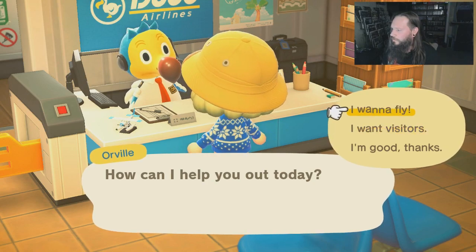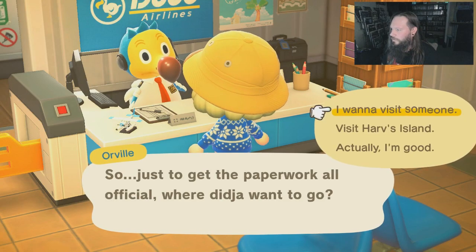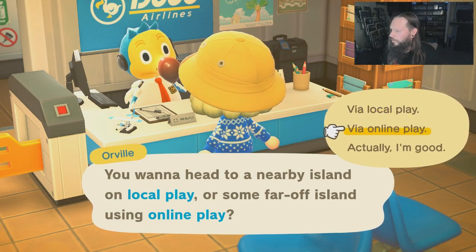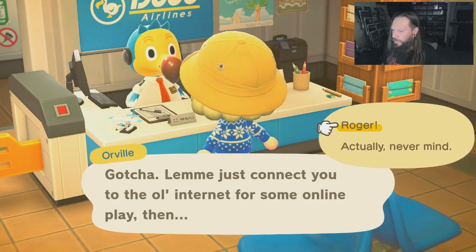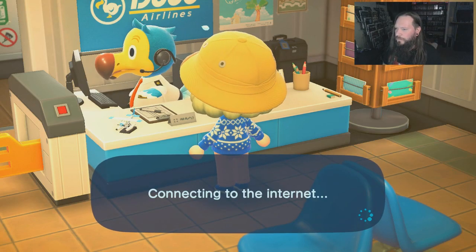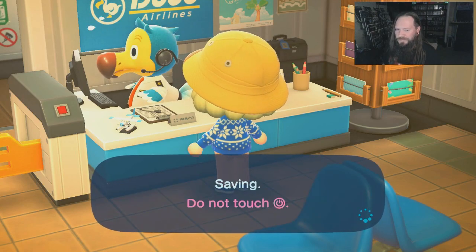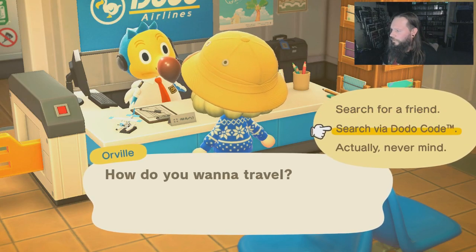Let's see here. I want to fly. Visit. I want to visit someone. Yes. Oh, it's in the far off land of the internet. Old internet, yes. Correct. Attaboy, Dodo. Saving? Okay. Search via... I think that's it.